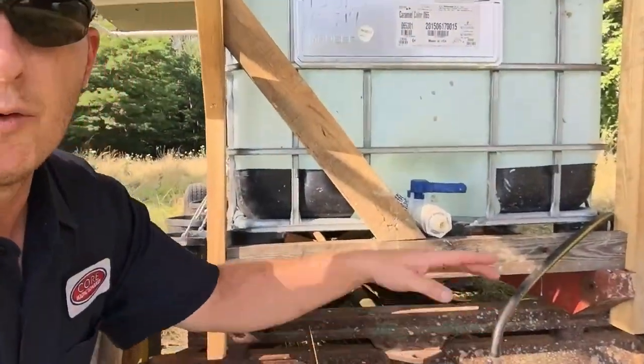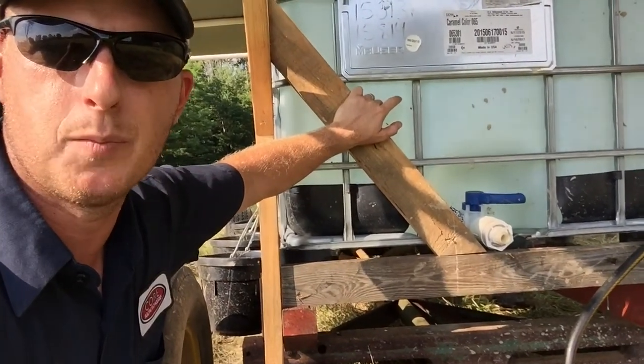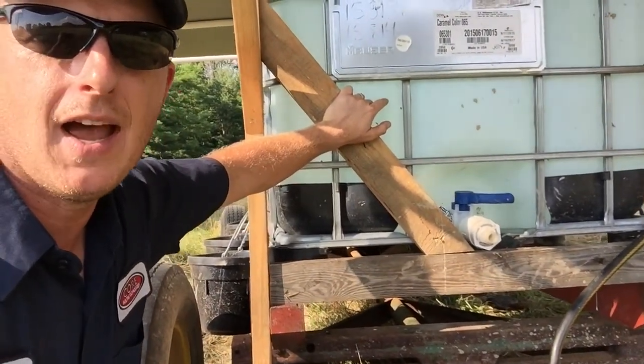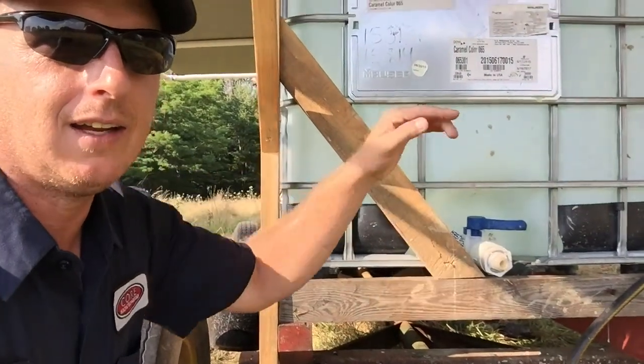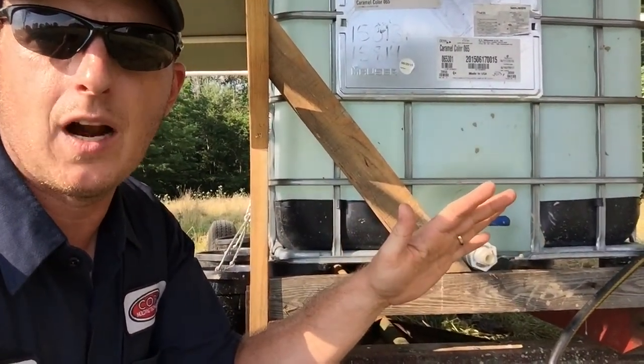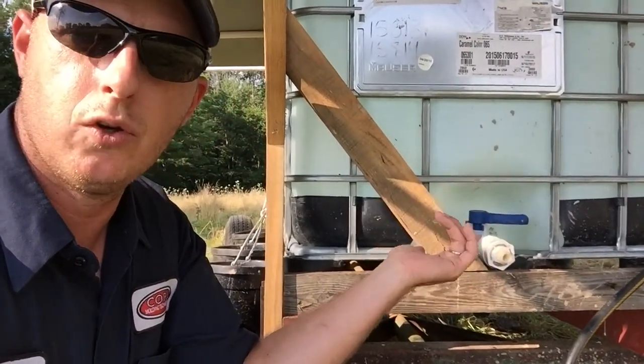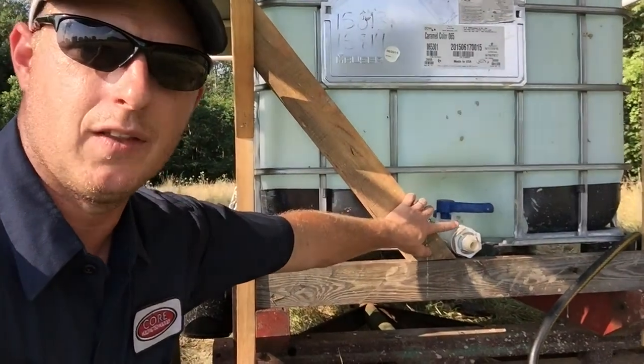So the water. Originally, I was going to connect these 2 tanks together in the center. I was going to put uniseals in and put a PVC pipe. I decided not to do that. And the very first day, I learned my lesson on that. So I'm glad I didn't do that, and I would not recommend that. So basically, I hook a hose to the nozzles that I put on the tanks.